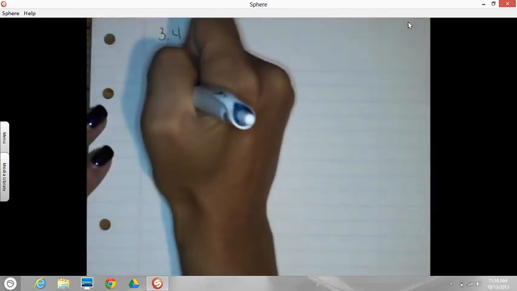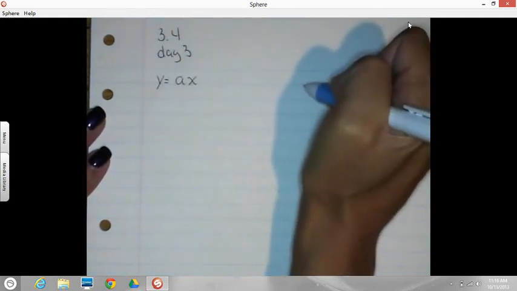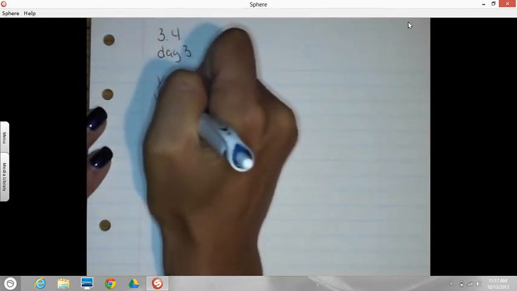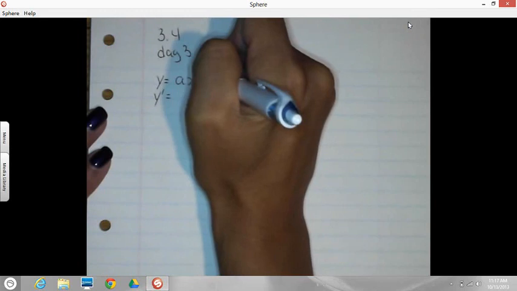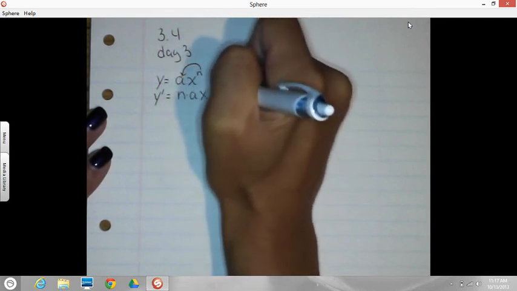So our power rule said if we had a function with x raised to some power, that the derivative is just that power times the coefficient out in front, so that'd be n times a, and then x raised to the 1 less power. Now I want to go over some special things today with negative exponents and radicals, all things you should remember from Algebra 1 and Advanced Algebra that sometimes gets forgotten because you haven't used it a whole lot.